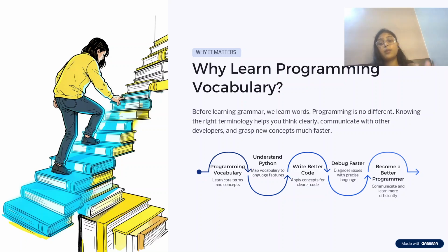Also, it helps us debug faster. Now you have another term, that is debug. It is similar to what the name suggests: debug, removing bugs. Bugs are the errors in the program. See, every programmer makes mistakes. As you have seen in the previous lecture, there were error messages whenever I wrote a wrong kind of structure in Python. Error messages appeared like syntax error, name error, type error. If you already understand these programming terms, solving errors becomes much easier for you.